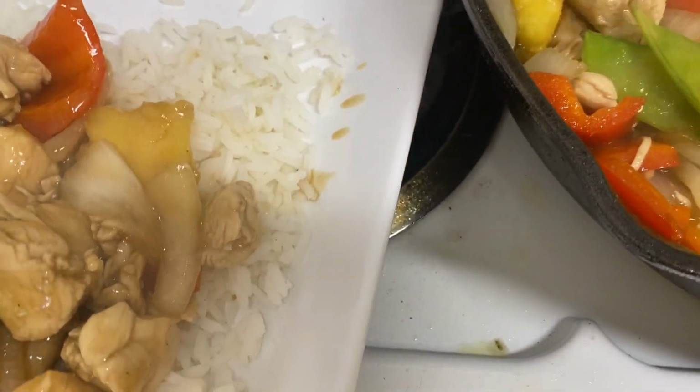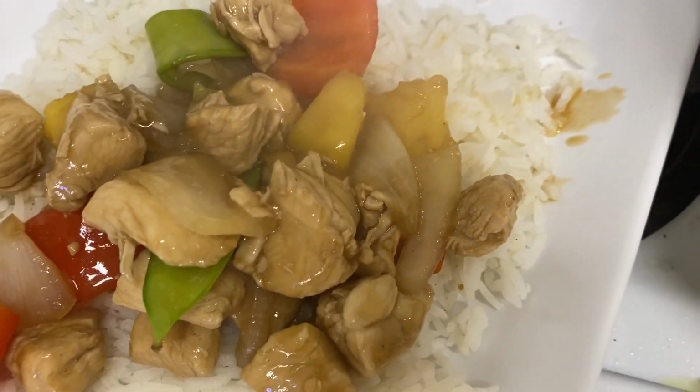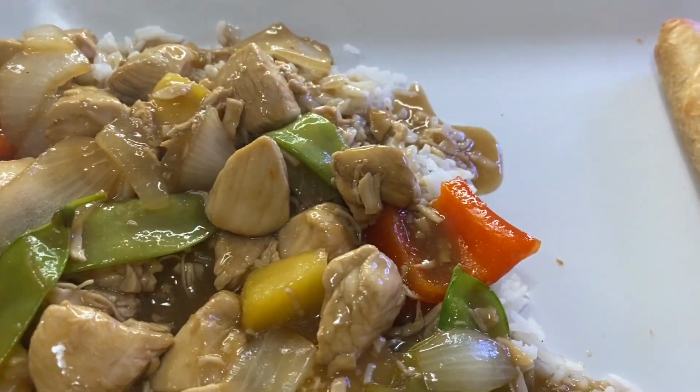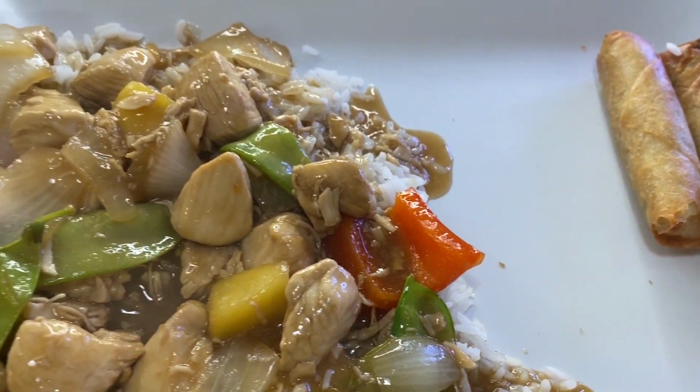But this looks really good. Looks really healthy. Lots of vegetables. This is going to be so amazing, guys. Can't wait. There it is. There's the Chinese food and the egg rolls.